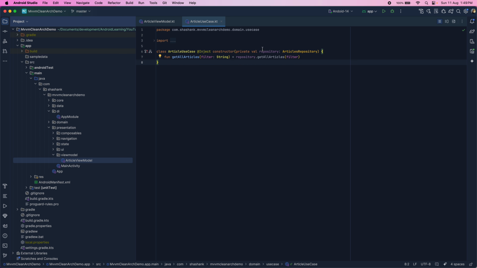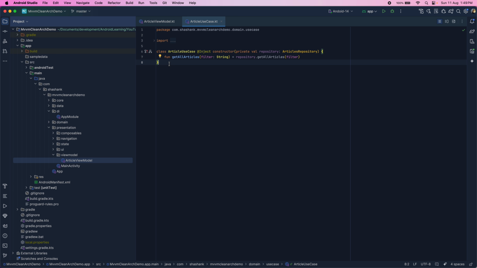So this article use case is there because I do not have a specific use case at this moment. I may have use cases in future, like to list a certain number of articles which were published 10 days back. Out of all those articles which are coming from the API, I just need some specific results to be displayed to the user.